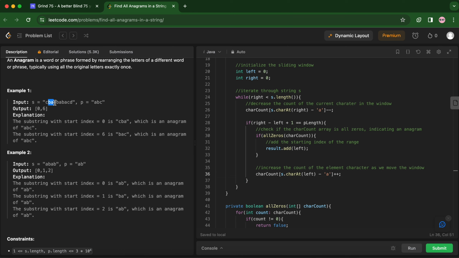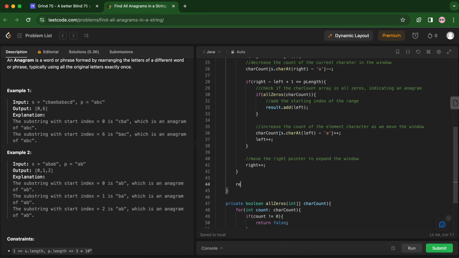We will move our right pointer and we'll be considering BAE. After this we'll move the left pointer, because we have already found this solution. And if this situation has not been reached as of now, all the time the right pointer will keep moving, right? So move the right pointer to expand the window, because in the beginning both left and right are pointing to 0. Right plus plus. And when the while loop is over, we can simply return result.